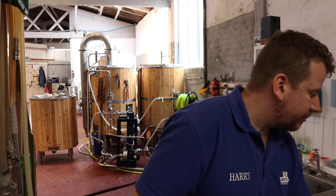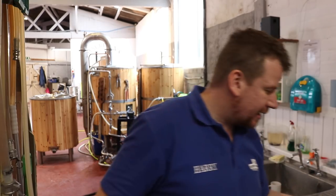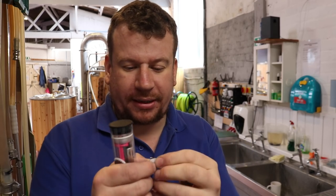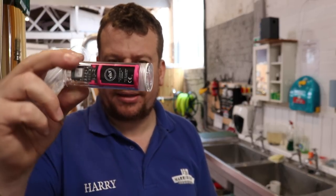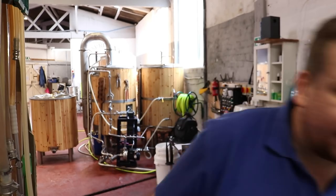We've got two in some sanitizer here. I've got a Tilt Black in the FE1, and this here is a Tilt Pink. So you have to get all the different colours, otherwise they won't work. So here it is, folks, Tilt Pink. And we've had them up and running already. And I've had a look at the data that it broadcasts to Google Docs, and everything looks okay.